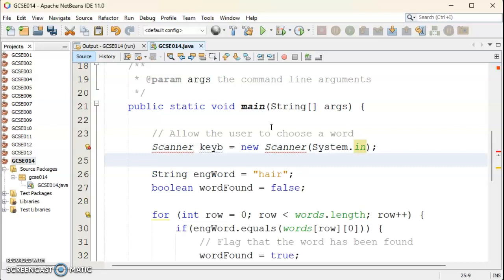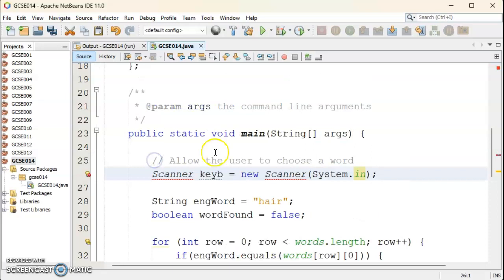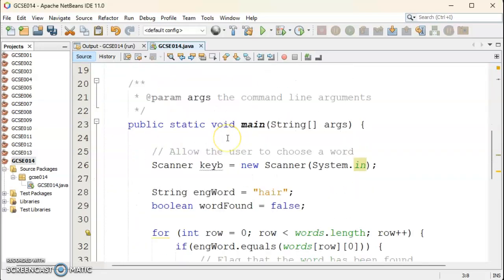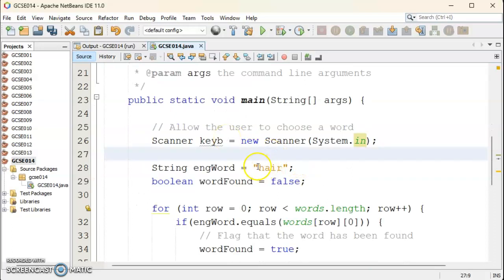Anyway, that works in a small number of cases. Again, I'm going to let NetBeans help me here. The Scanner class hasn't been imported yet. I'm going to use the light bulb to import it in. Here's the line of code that it adds. Further down, we're then going to say that the word is going to be read in with keep.nextLine.